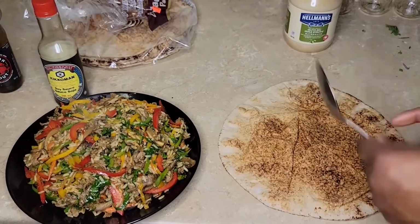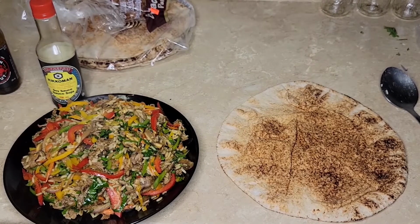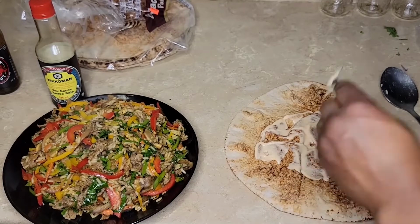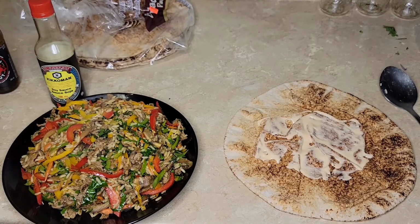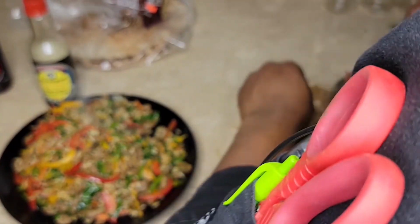Okay, guys, so here we have it. Star of the day. First things first, you're gonna want to baste the wrap. Just by doing that, you spread some hellfire mayo on the base of the wrap. Then you wanna scoop out about that much. About that much. Okay.